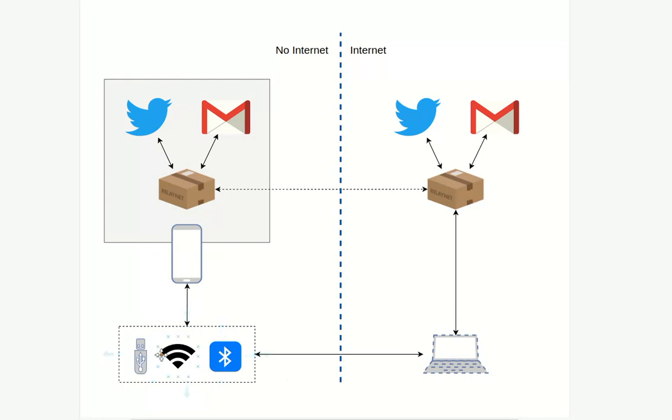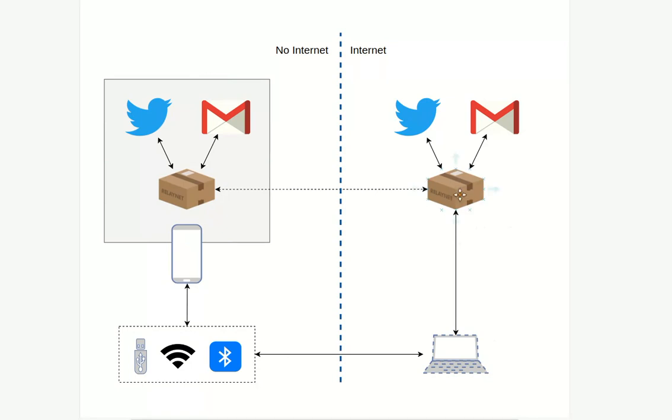So once that's done, the relayer is going to go away to another region, one that does have access to the internet. And that could be either using a traditional internet infrastructure, or it could be using a satellite link. However that's done, they are now in a region that is connected to the internet. So from that computer that is connected to the internet, they pass all the data that they got from your phone to a Relaynet gateway, which is the counterpart to the one running on your phone, but this one is connected to the internet. And the communication is end-to-end encrypted between these two, so the relayer has no way of tampering with the information at all.